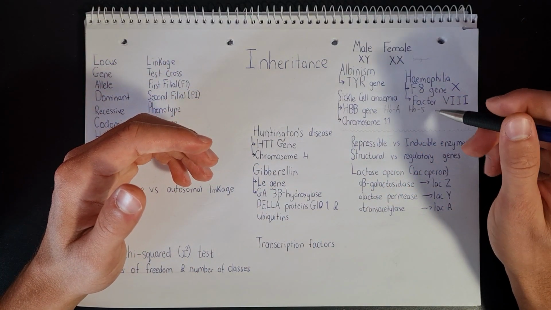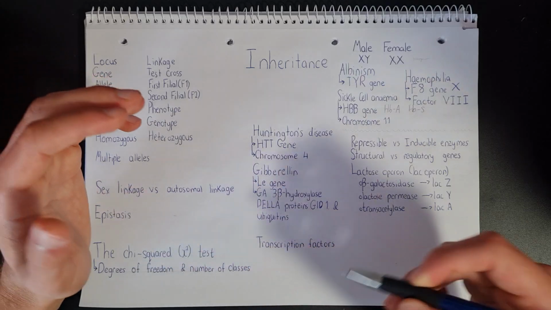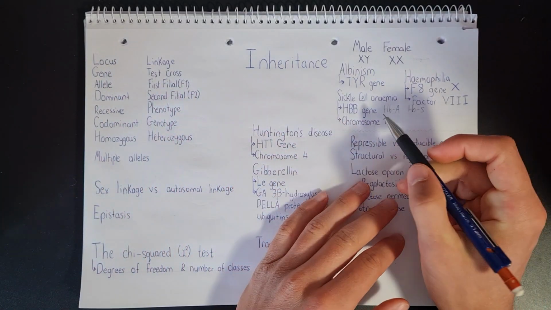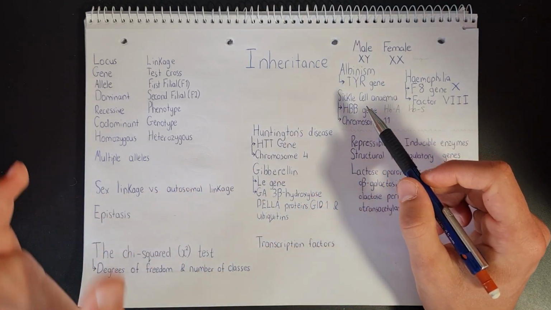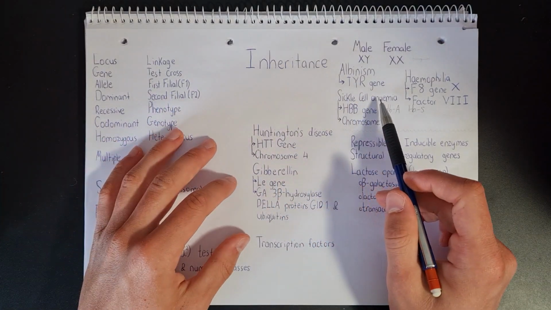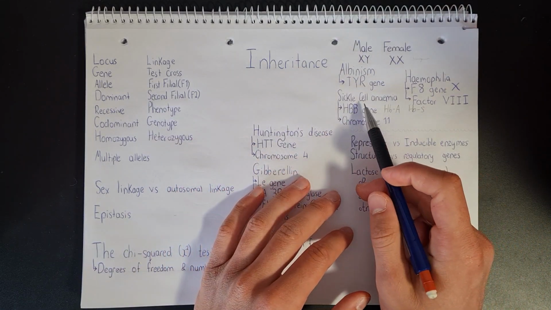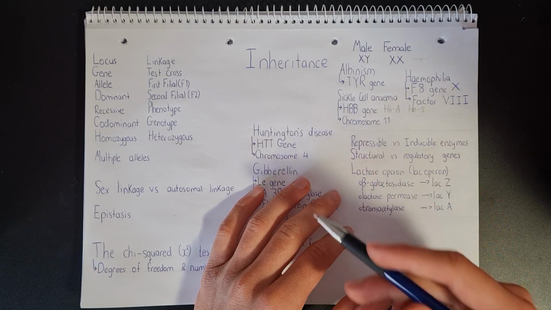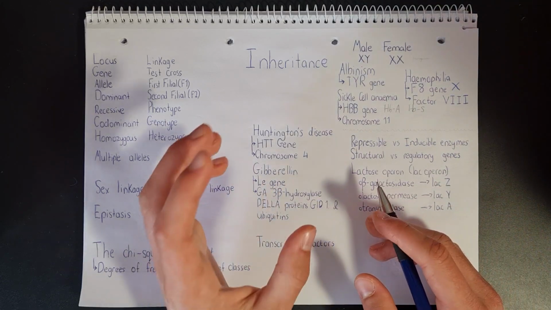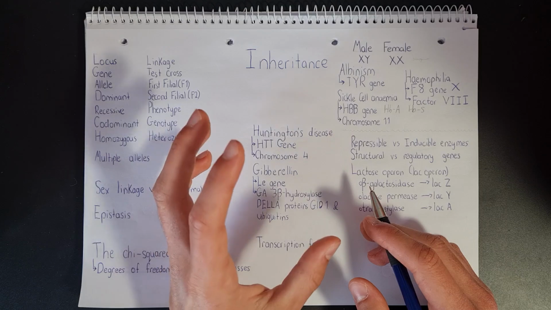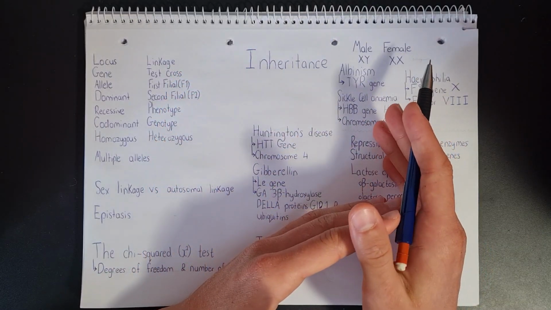Now, sickle cell anemia is also an example of codominance, and this is because homozygous dominant individuals have both normal HBB genes. They will not be affected. They will be symptomless to sickle cell anemia. Individuals that are homozygous recessive, so they have both of these mutated HBB genes, will be affected by sickle cell anemia to quite some extent. And then also, where it's an example of codominance is in heterozygous individuals, so individuals that have one normal HBB gene and one mutated HBB gene.